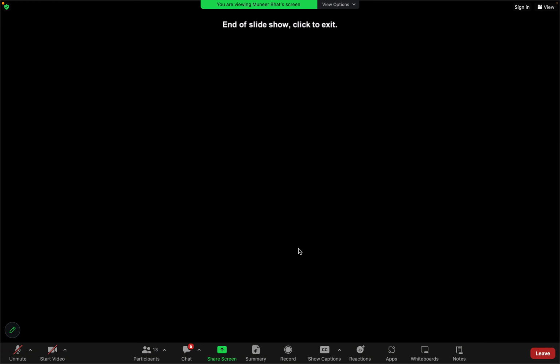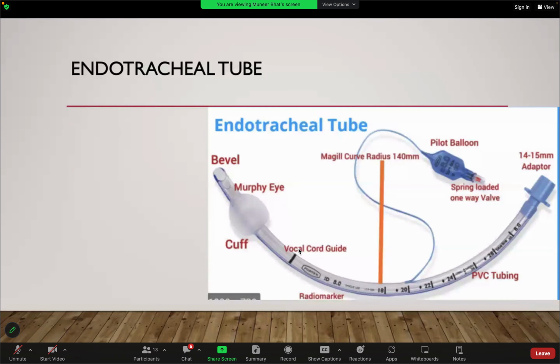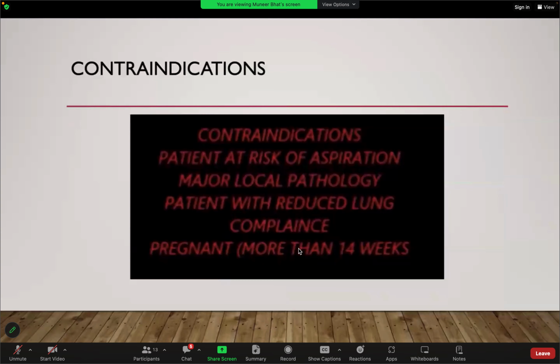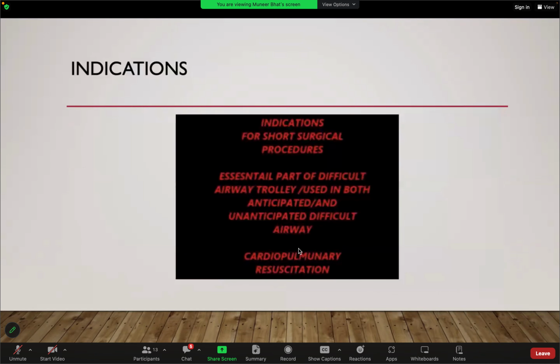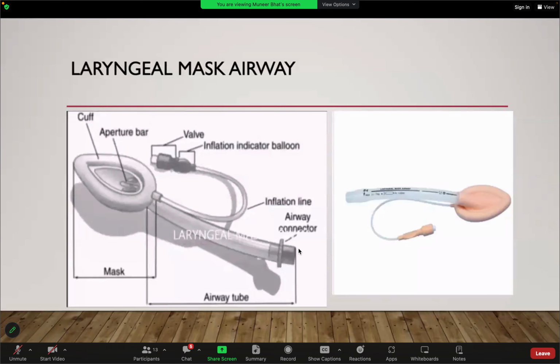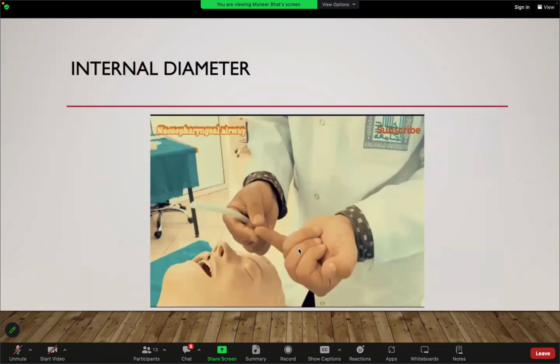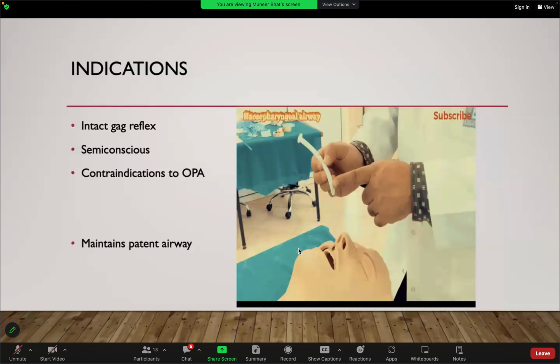So this is all about the topic of airway management. I know most of the things that can be asked at your level were discussed during this lecture: what are the indications, contraindications, what is this maneuver, why we do this. It can be asked as a case scenario also, or you can be given simply a picture and be asked what is this. So if you have any question regarding this topic, you can ask me.